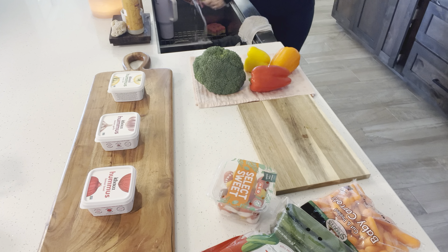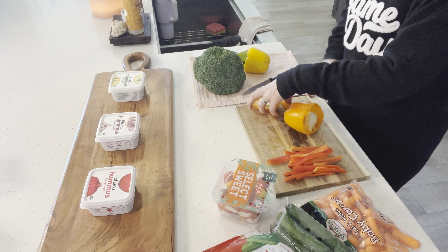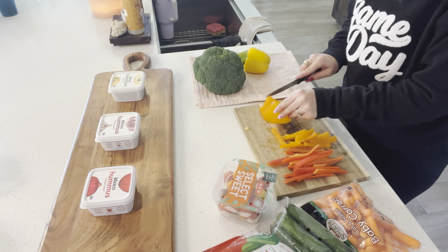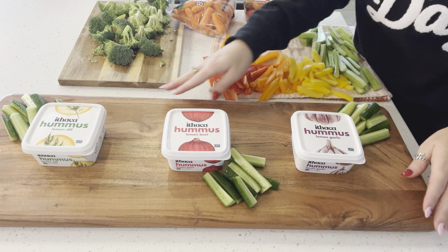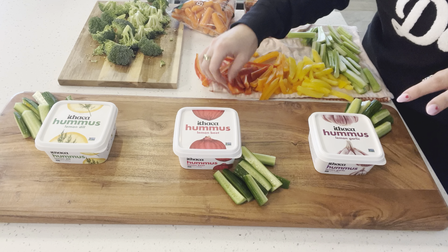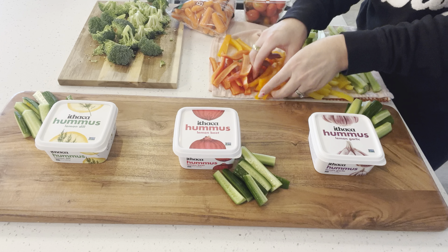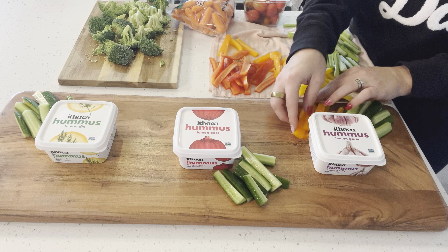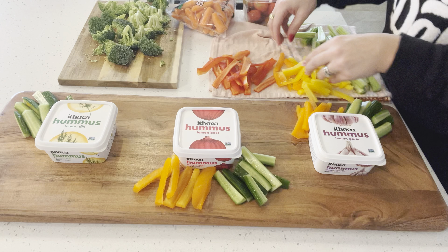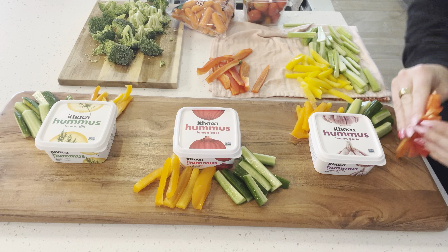We are going to first measure two cups of flour. When you measure flour, you can take a knife, tap it, and then scrape off the top — that is considered leveling your scoop. So we are going to do two cups of gluten-free flour, then one cup of almond flour. Adding almond flour gives a good chew and a little bit of texture to your bread. If you don't have almond flour, you could probably do just three cups of regular flour, but try the almond flour — it's pretty good.